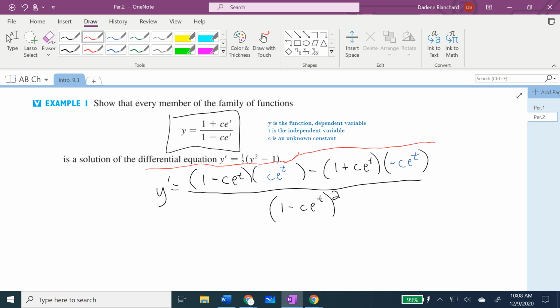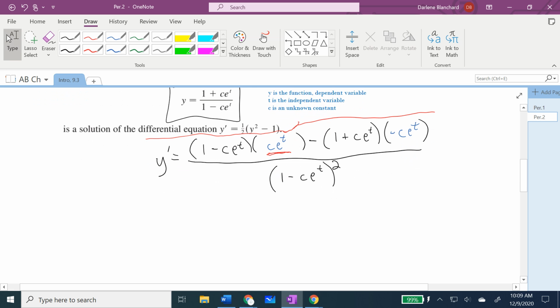So I just want to emphasize that for this first piece, that was taking the derivative of the high, derivative of 1 by itself, 0, plus constant multiple times the derivative of e to the t, which is just e to the t. And pretty much same thing for d low, except it's got a negative. Now, let's take a look at what that is. Let's simplify this fraction before we start putting it into equations. Learned that lesson last period.